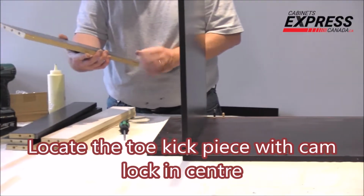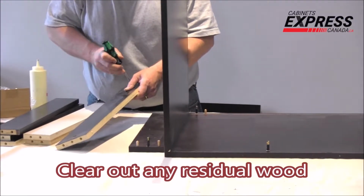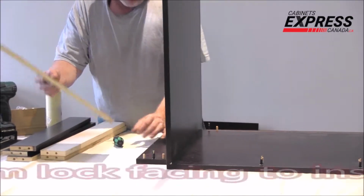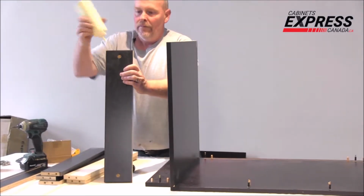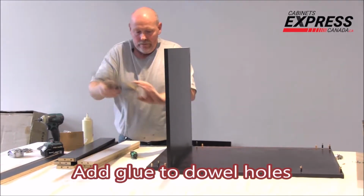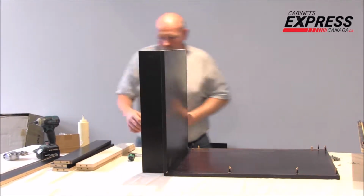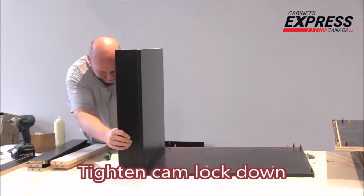Locate the toe kick piece with the cam locks in the center, as shown. Again, clearing out excess debris if necessary. Take a look at the cam lock and notice it's facing to the inside on this piece. Now we're going to add a little glue to the dowel holes and insert as shown. Again, don't force, just click into place. Tightening the cam lock down with your hand screwdriver, you don't want to over tighten.